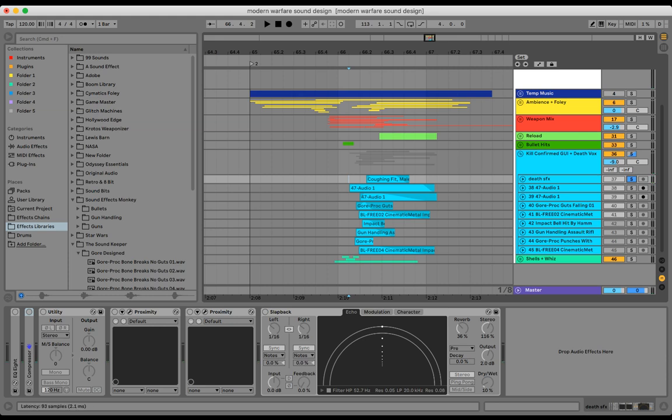So I use this plugin. I like this plugin a lot. It's called Proximity. It is by, who's it by? I don't know. It doesn't say on the plugin. I kind of forget. But check it out. You can Google Proximity VST and you'll find it. Basically what this plugin does is it's like a distance adder.